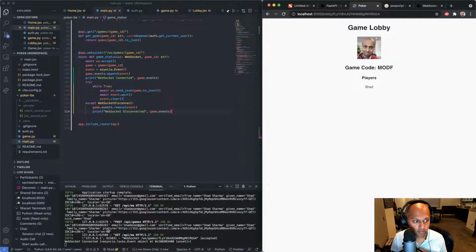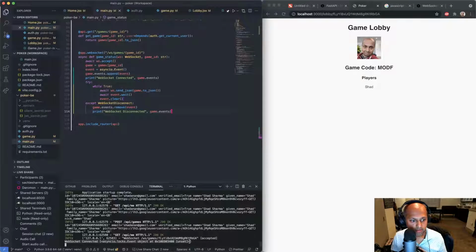Okay, so I'm seeing a lot more information now. So there it says WebSocket connected here. And then we see the list of connections. But it's not disconnecting when we refresh the page. Why is that?